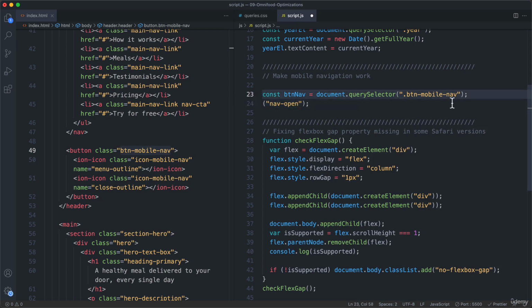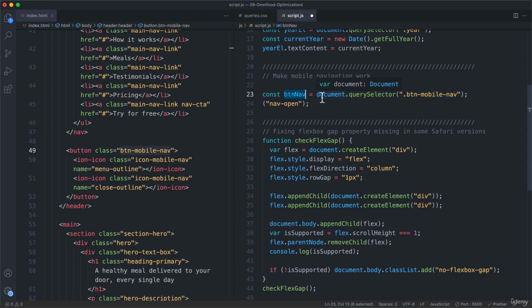So that is our button here. And the lines always need to end here with the semicolon, but I haven't been writing that because Prettier, which is the extension that formats our HTML code and our CSS, does also format JavaScript. All right. So this one is one of our HTML elements that is relevant.